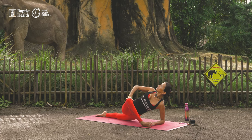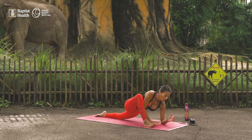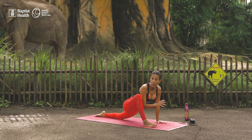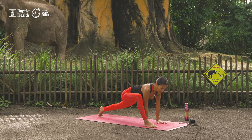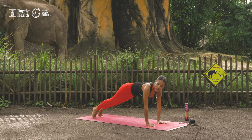Breathing, four, three, two, one. Deep inhale here, slowly coming back to center. Press your hands. If you are into the forearms, come into your hands. Tuck the back toes in, lift your knee off the ground. Press into your hands, find your plank.